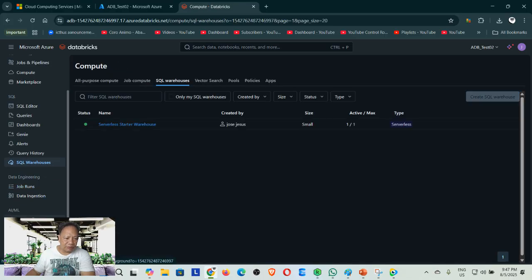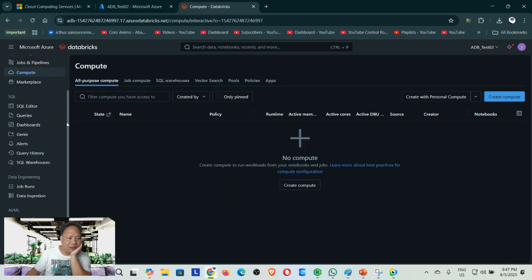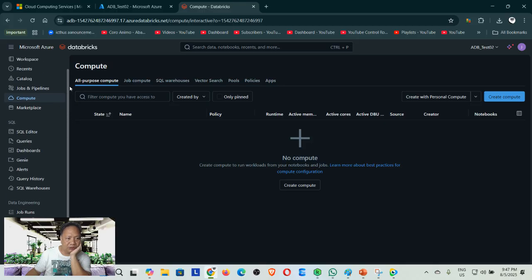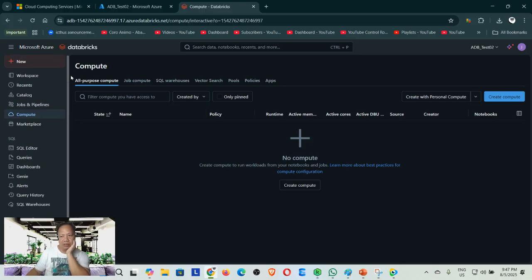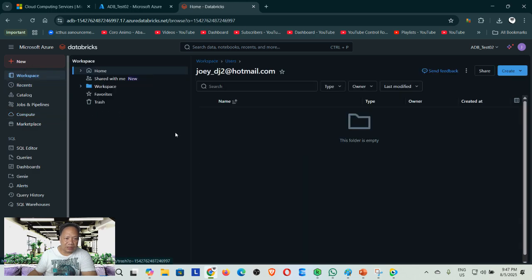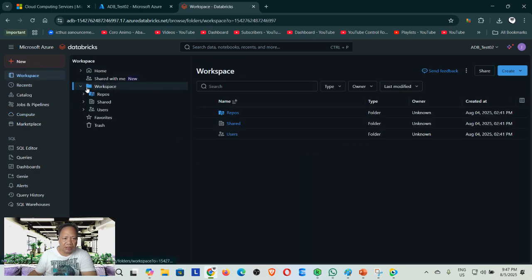I don't know where we create the notebooks. Basically, what I know is that you have to have a compute, and then you can create a notebook, which could be written in several languages like SQL or Python. I think that's in the workspace.